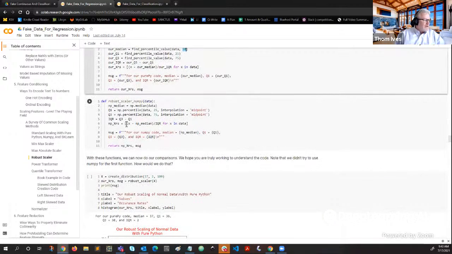And then look, well, I guess I did do a list instantiation, but I didn't need to do this. Boy, I wasted my NumPy power here. What should I have done? It should have been data minus np.median divided by my IQR. That's all I needed to do. In fact, I won't recode that on the fly here. I'll let y'all do it as an exercise.